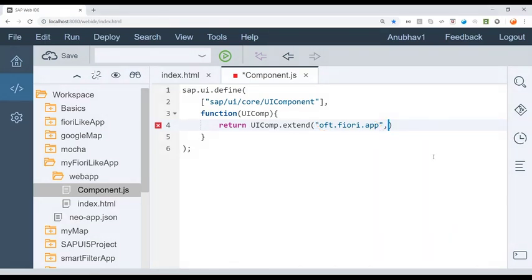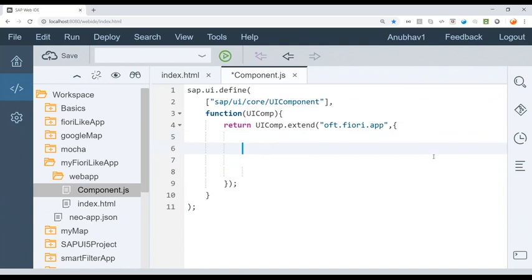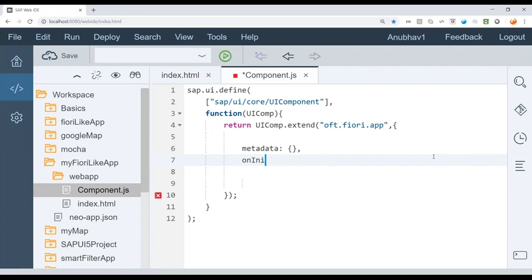And now we are going to put curly braces, and inside this we have to put three important sections. In fact, four important sections come as part of component.js. First is called metadata. Second is called init function.